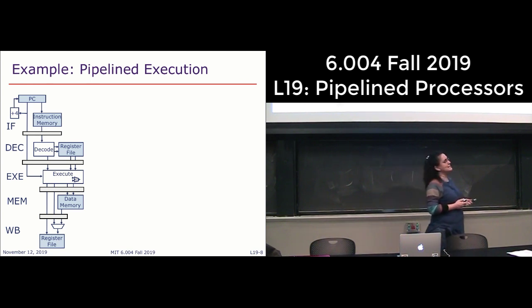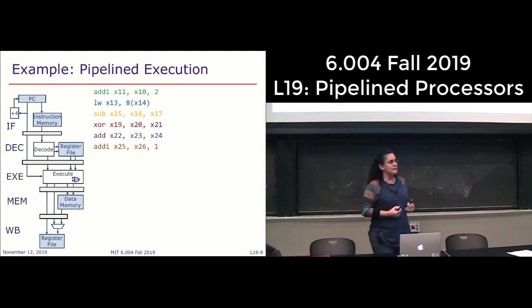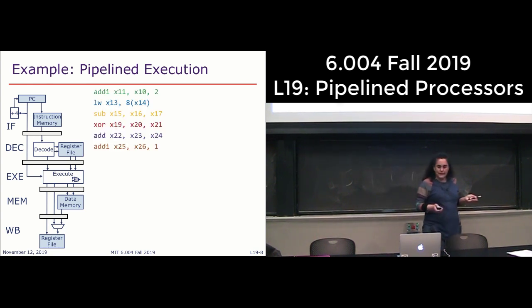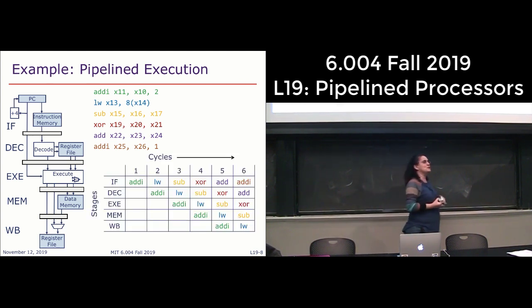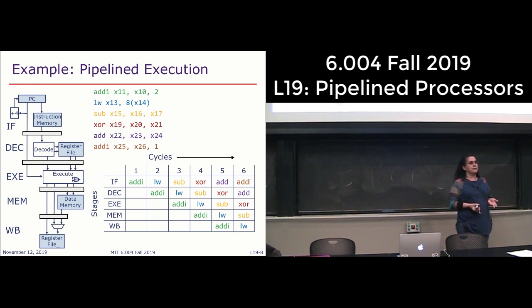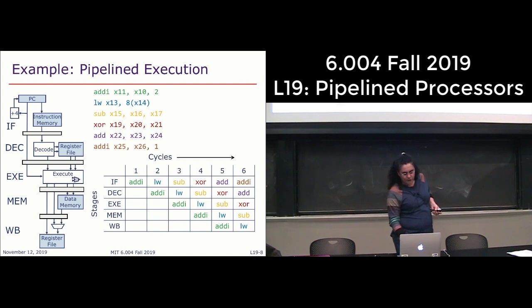Okay, so let's take a look at how this pipeline execution works. I give you here a sequence of instructions, and if you recall from when we learned combinational pipelining, we find it much easier to analyze what goes on in a pipeline circuit by using these pipeline diagrams. So what are these pipeline diagrams? The rows correspond to the pipeline stages. So we've got our 5 pipeline stages here, 1 per row. And the columns correspond to the cycles. And so this shows the execution of the instructions over time.